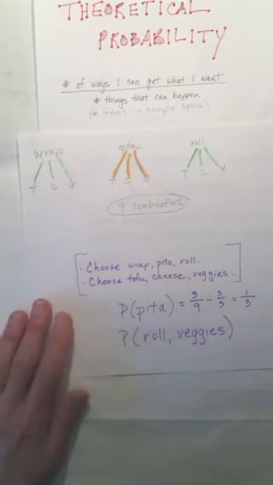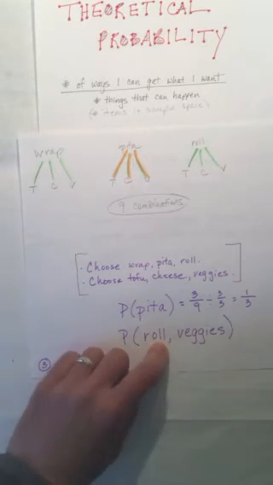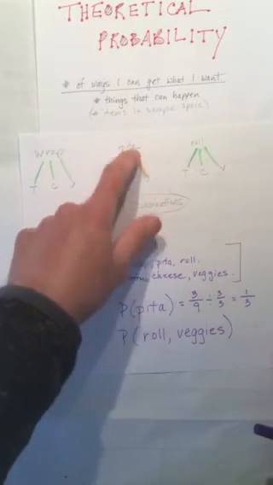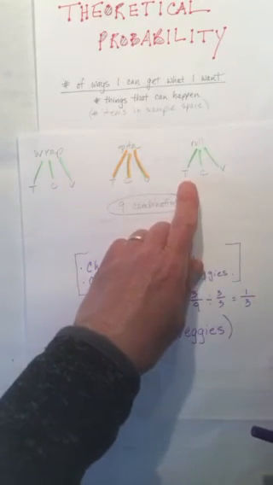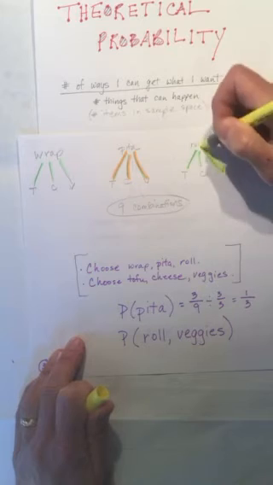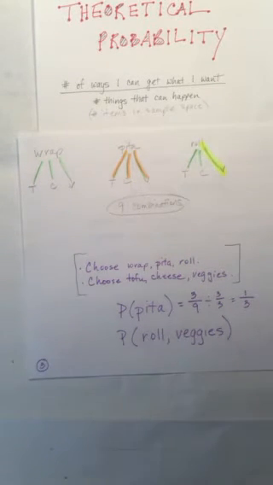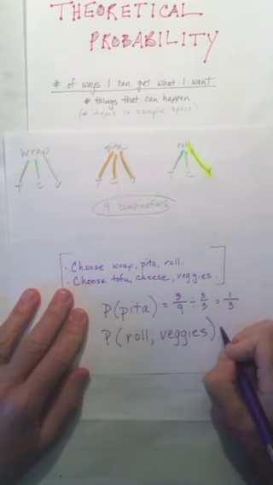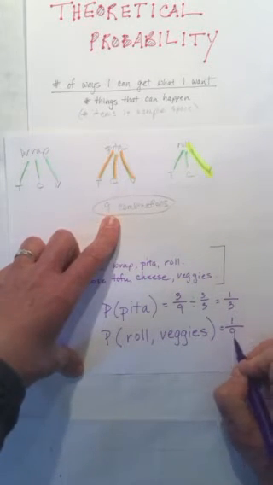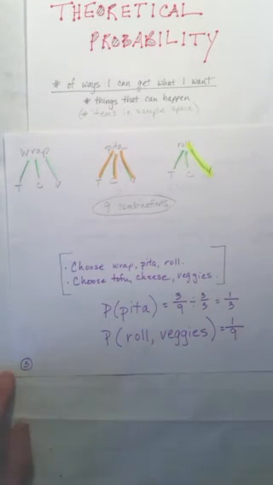Let's look at this one. So what's the probability that we get a roll with vegetables? Let's see. No rolls here, no rolls here, and a roll, tofu, cheese, vegetables. It is only this one right here. Only that branch includes a roll and vegetables. So the number of ways we can get what we want is 1 out of, and remember there are 9 combinations. So if all 9 sandwiches are on the table and you randomly choose one, there's a 1 in 9 chance that you get the roll with the veggies on it.